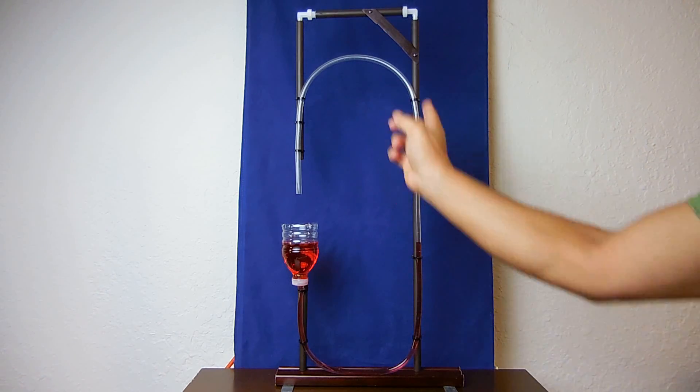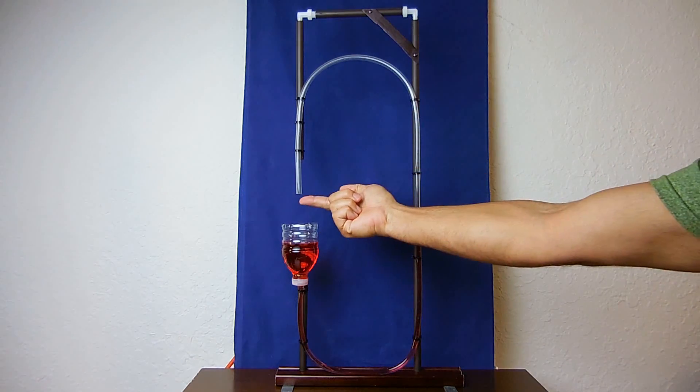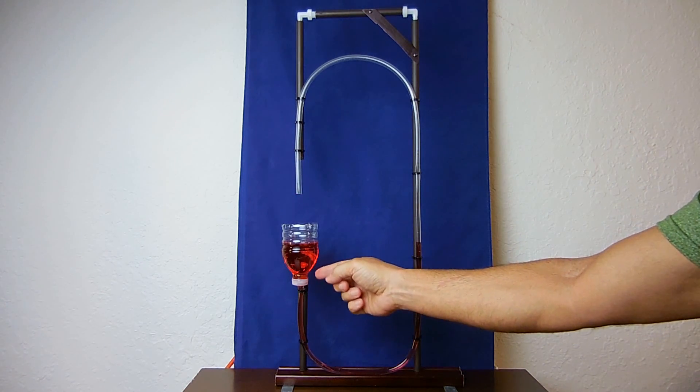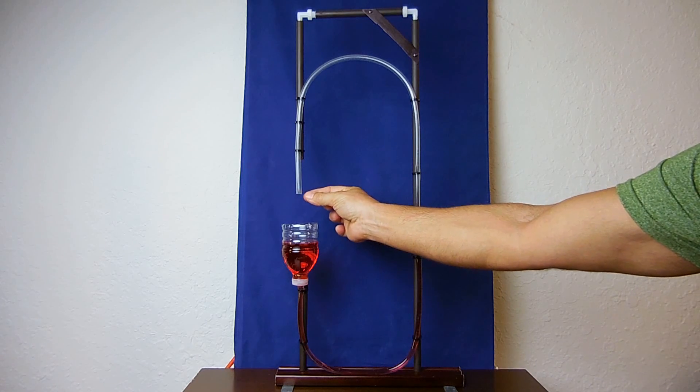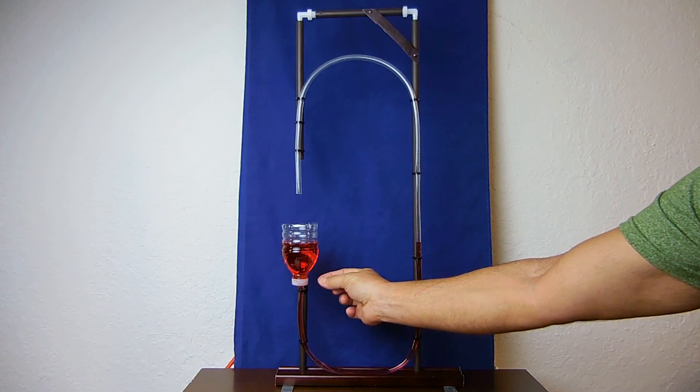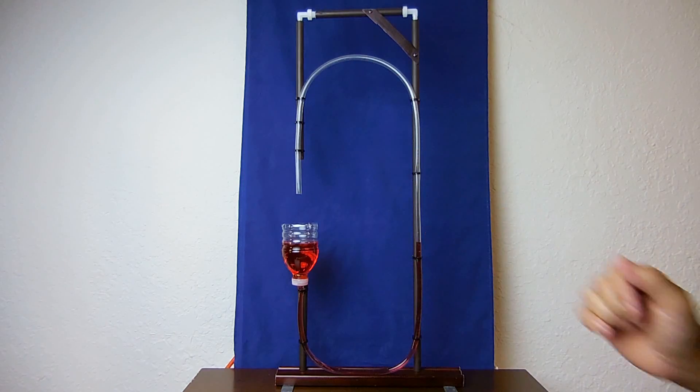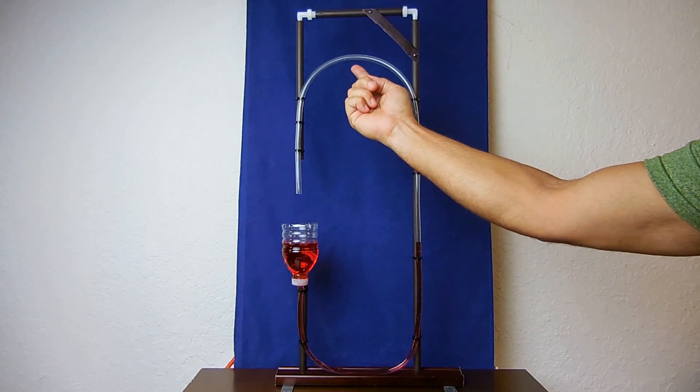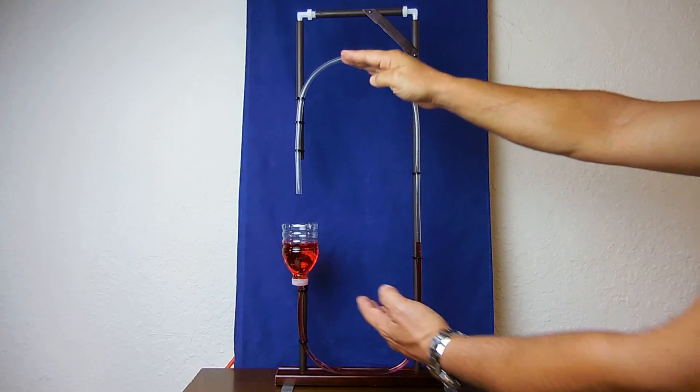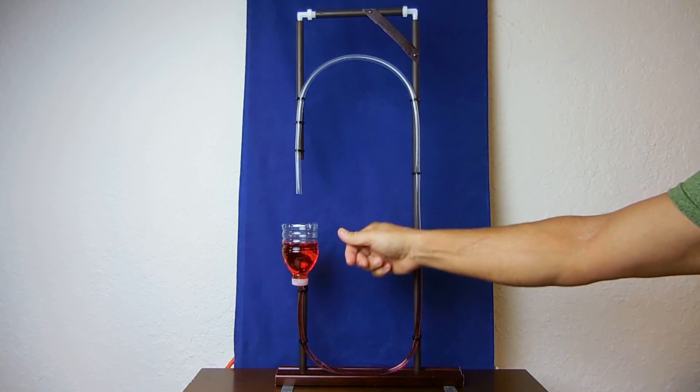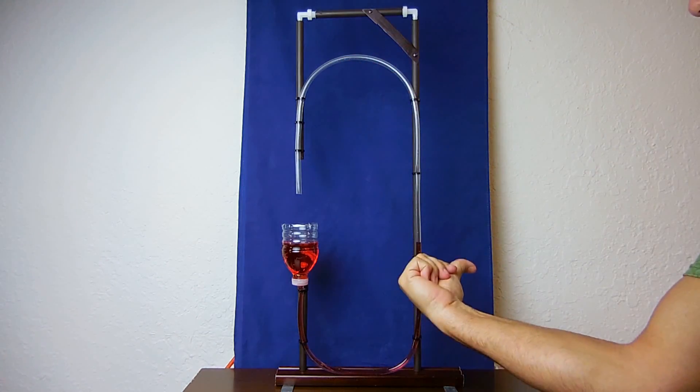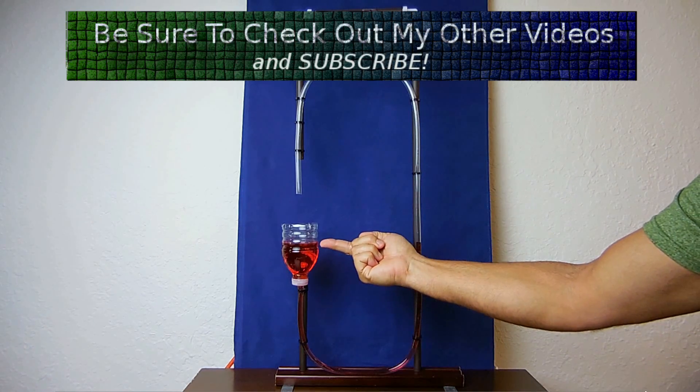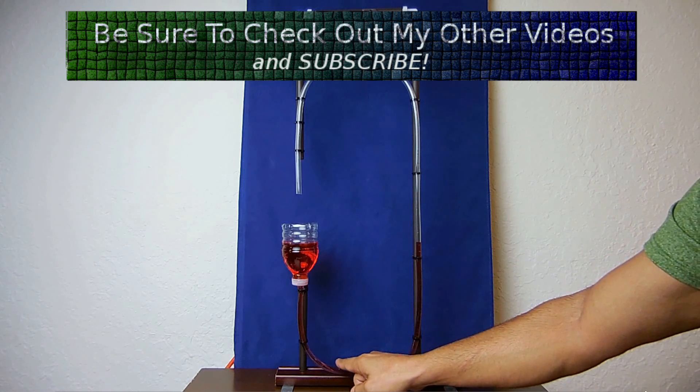Now in order for the liquid to go that way, this tube would have to be longer and below the bottom of this cap. So if we extended this all the way to here and this was filled with liquid, what would happen? You now have a column of liquid goes all the way up to the top of this curve, and that's very very heavy. You're not going to have it go backwards this way because it's much higher from here to the top than it is from the top of the liquid here to the bottom.